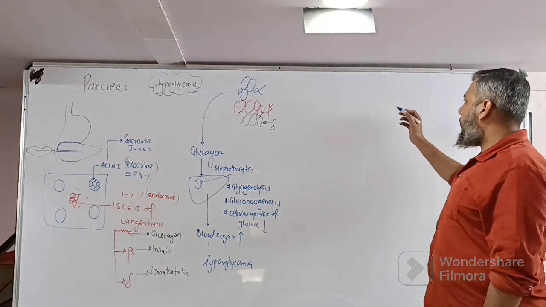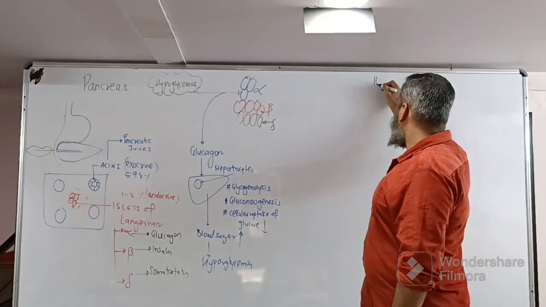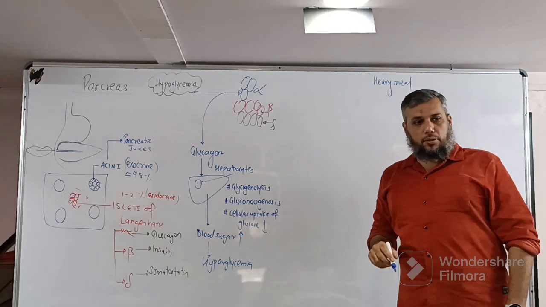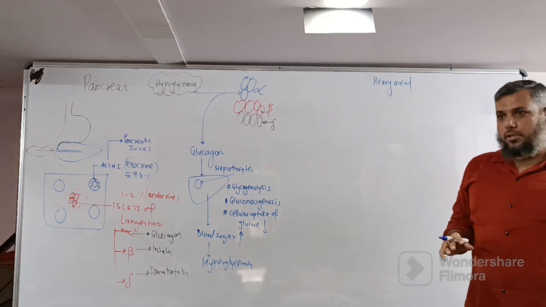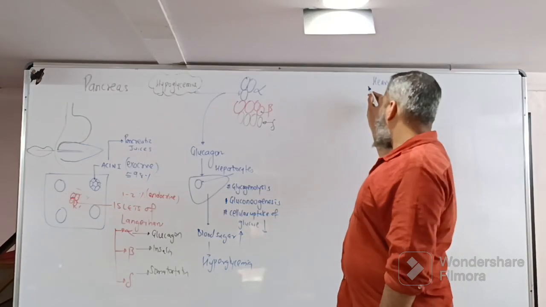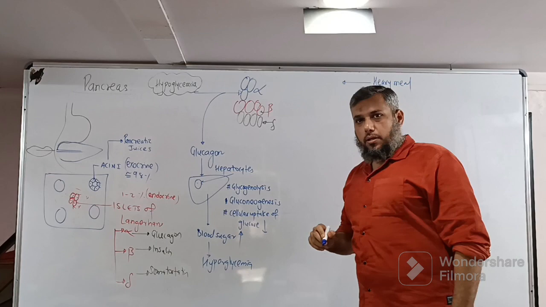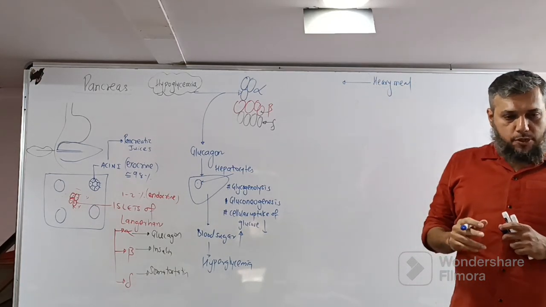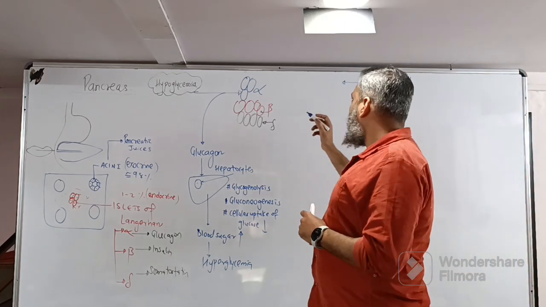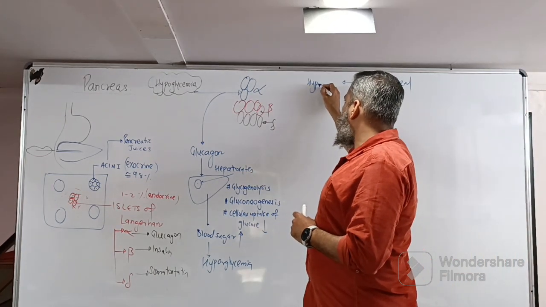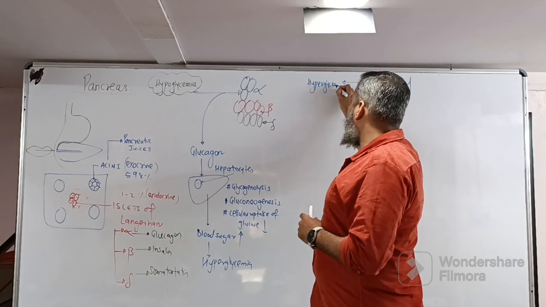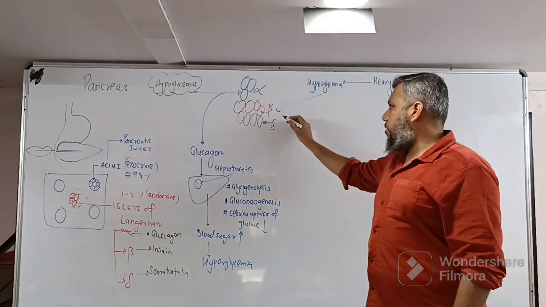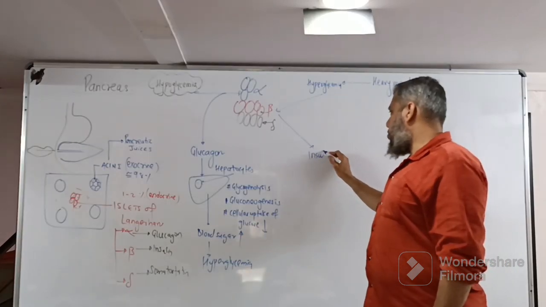Okay. Now, take the other situation. For example, you had a heavy meal, like what you eat at weddings. So when you have a heavy meal, the blood sugar level will spike. It will increase, and that condition will be called hyperglycemia. And the beta cells will start the production of what, bachalo? Insulin.